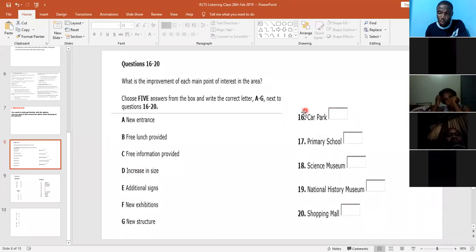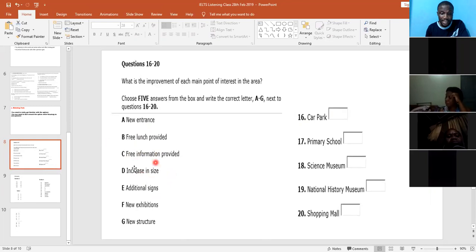So you focus on one question at a time here, but you focus on all the options, because the answer for car park can be, for example, the car park has been newly expanded. That means the size has increased. Also pay attention to synonyms, because it might not use the words increase in size.